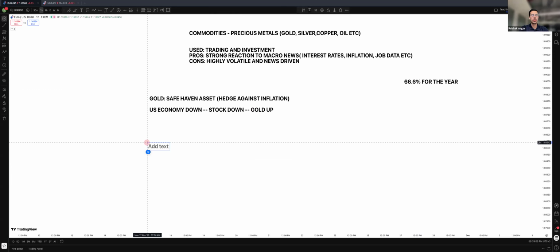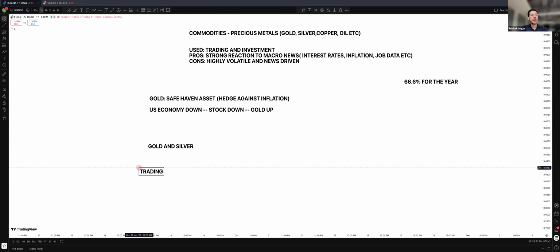Okay, let's talk about gold and silver. A lot of people might be interested in trading these assets, gold and silver. You could invest in gold and silver without leverage, meaning you could keep buying it. You could also do dollar cost averaging for gold and silver. What we spoke about in the stock market section, where you do dollar cost averaging for stocks, you could do this for gold and silver as well.